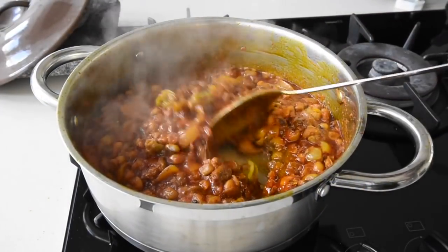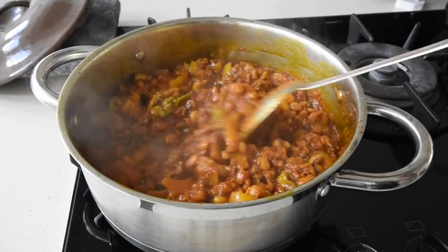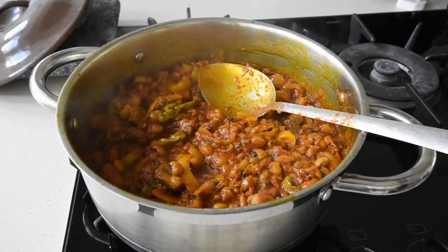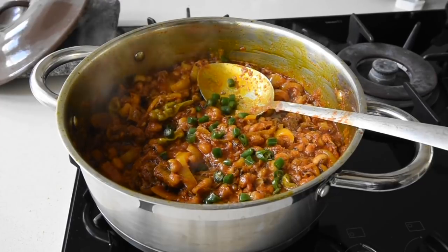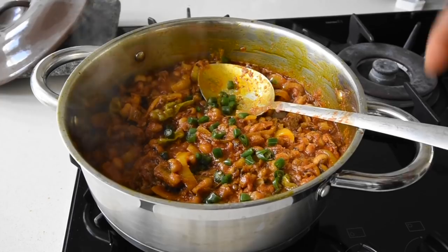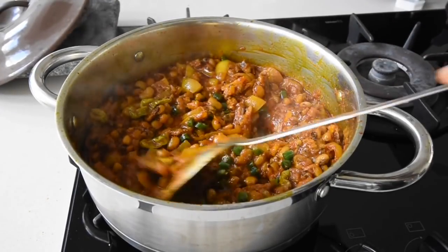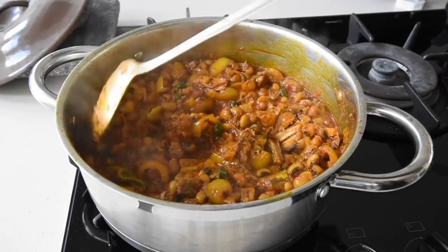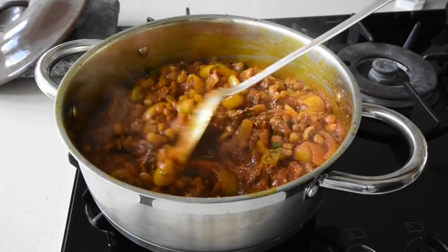So you will know when your bean stew is ready because you would see the oil settle at the top. Now, because I haven't used a lot of oil, it will be a little bit difficult, but you need to use your eyes. You will see how creamy the sauce is and you will see tiny specks of oil settling on the surface. Then you know it's ready. So at this point, I've just added some chopped green chili for color and for extra flavor and for that heat. Yes.